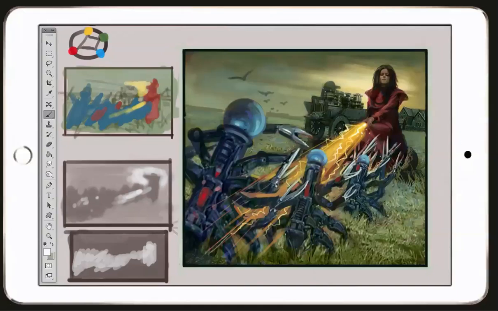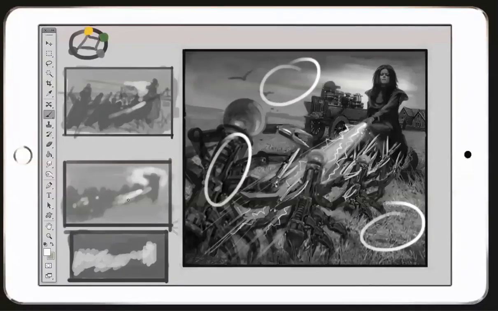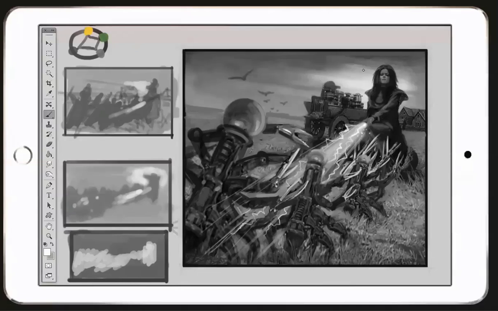In addition, I also kept the value pattern that I established right there, this dark and light value against a halftone or middle tone. And I'm going to turn this into black and white so that you can see that that pattern has been kept that I established in the thumbnail. You can see that this is the middle tone. This is, of course, the dark, which you see in my thumbnail. And then over here is the light value, and then the light value over here as well, just as you see in my thumbnail sketch.